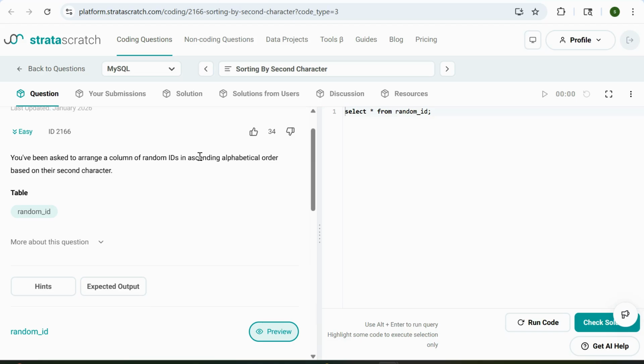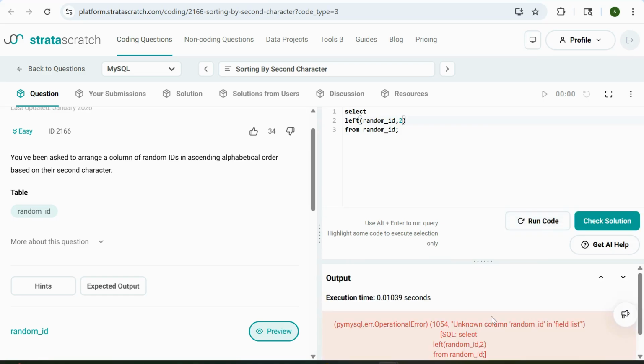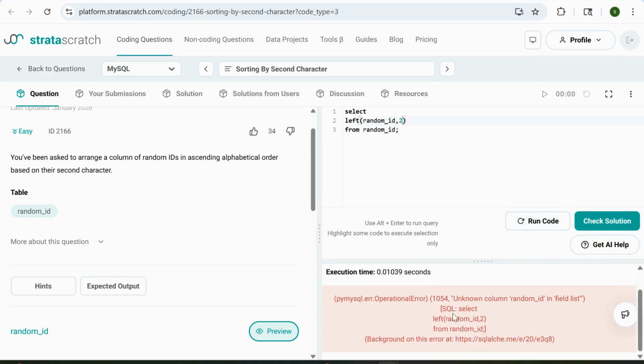I don't exactly remember the formula. Let me just check. Select left, I think this is something I had read before. I'm just checking it randomly.